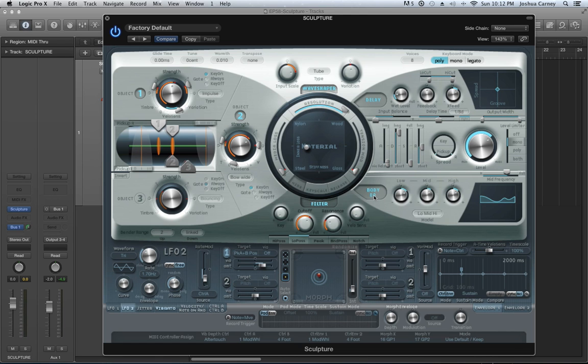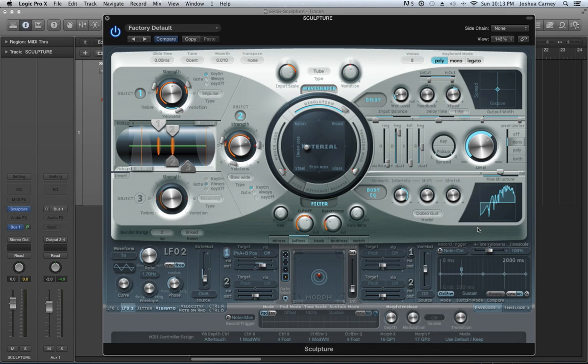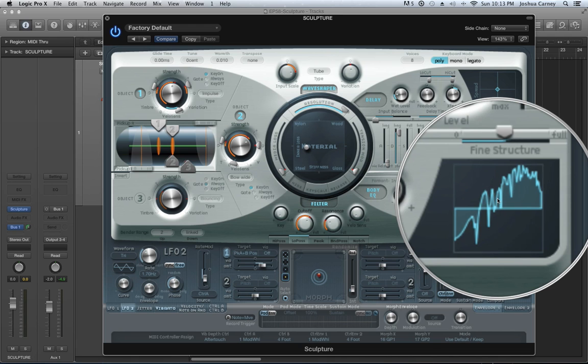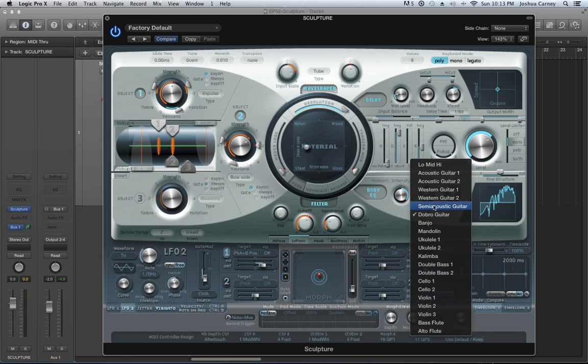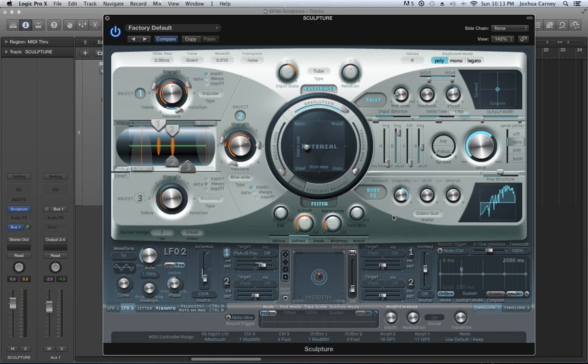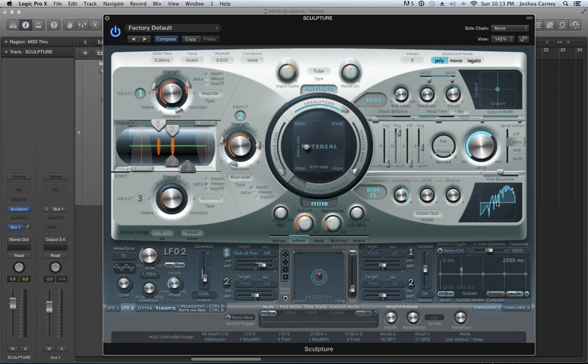Down at the bottom is just an EQ. There's basically two options. There's the high, mid, low option, and there's a whole bunch of sort of modeling options. These basically model the EQ signature of different instruments. So if I choose, you know, a dobro guitar, it's going to give me an EQ signature that's similar to that of a dobro. Not that it's going to make it sound like a dobro or an acoustic guitar. It just means that that is an EQ signature that you're sort of putting on your sound.